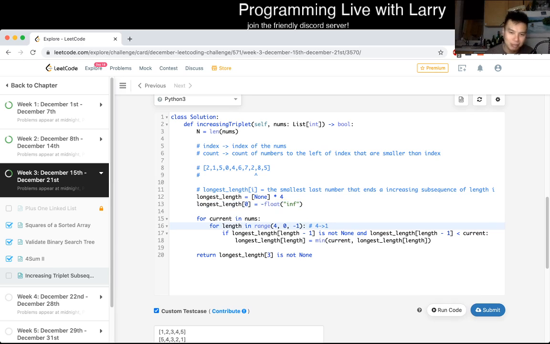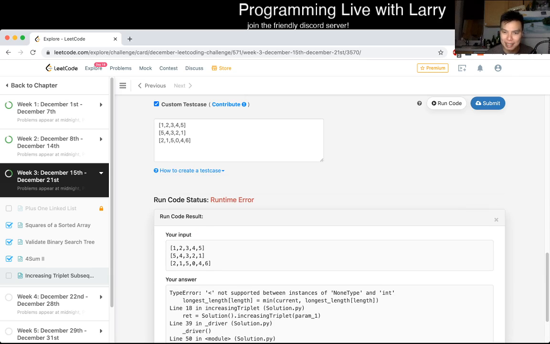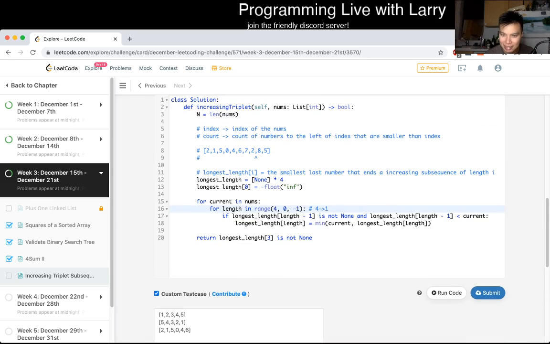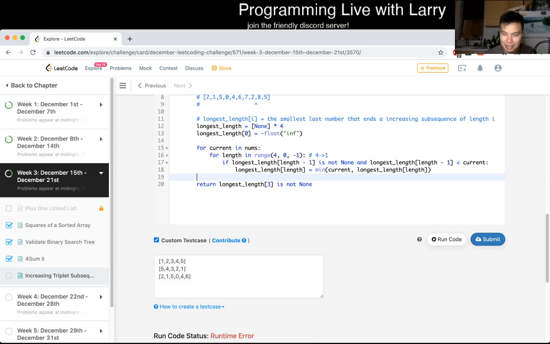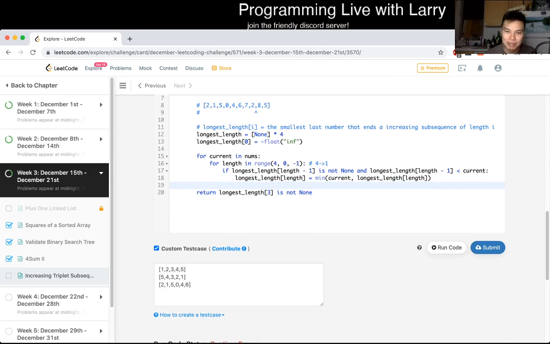So there are 2 minor errors, hopefully. Let's run them real quick. Oh, none type and int. I thought we checked that it is not none. Line 18. Oh, because if this is none, then yeah, okay, fine.